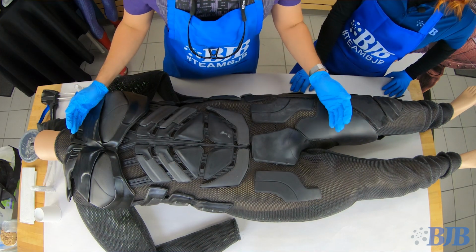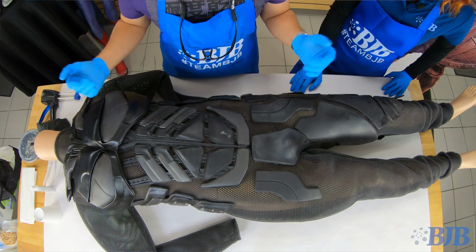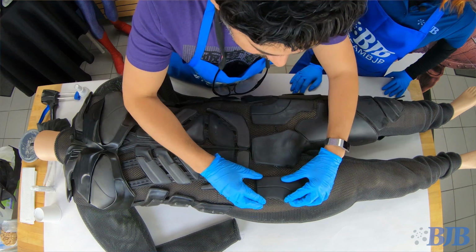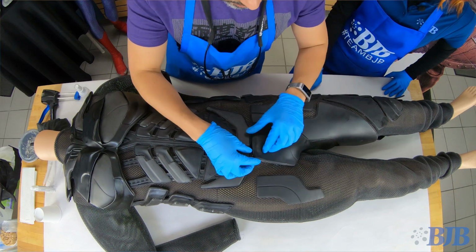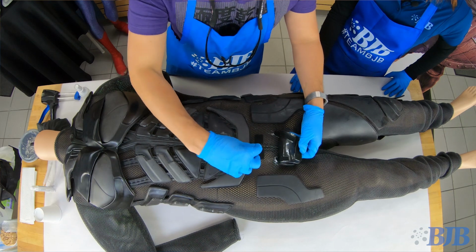This mannequin, I bought it just specifically because it's the same height as the actor or performer that's going to be wearing this. So since I already have the left leg done, I'm just going to try to find the right place, make it symmetrical on the right. So this is a piece that goes right next to this cod piece, which, fun fact, is actually just kind of Velcroed so that you can go to the bathroom. Yeah. There's a fly there. Nice.